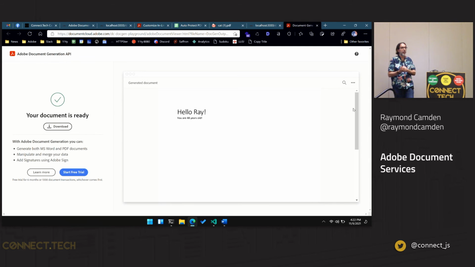I know their names and their ages, and I need to generate PDFs for all of them. I literally write the code. The code's almost the exact same as the OCR stuff, right? Execution context, my credentials. It's a different service endpoint, but I point to Microsoft Word and I point to my data. I will spend more time actually in Microsoft Word making it look nice there than I do in code.